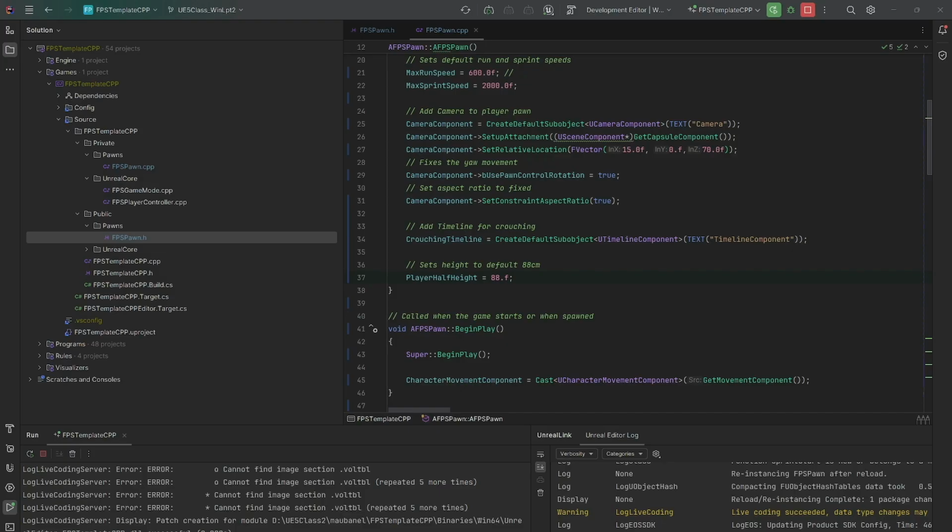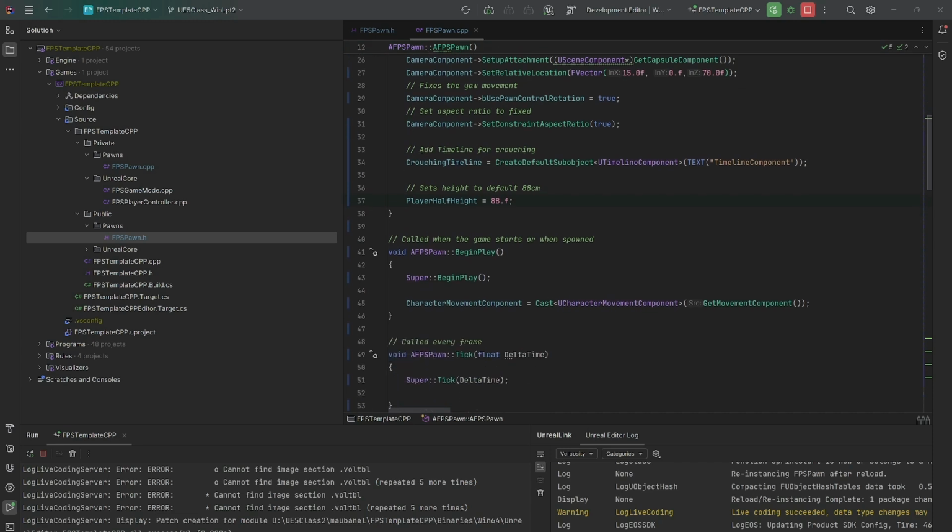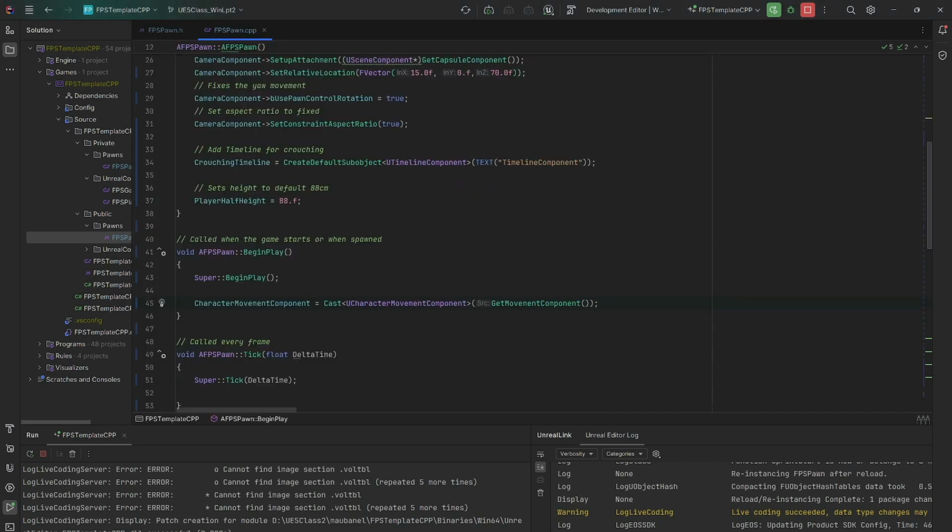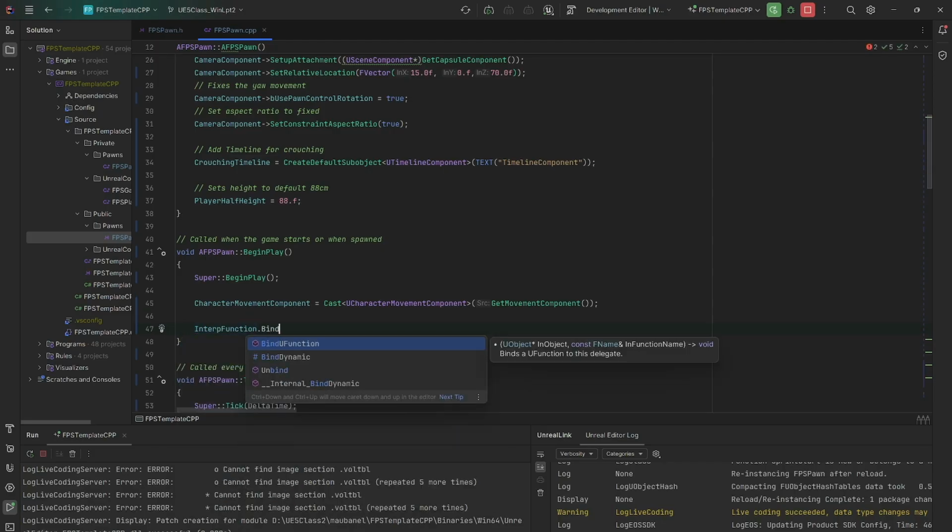So essentially in our pawn CPP, we're going to go to begin play. And there we get our movement component. And then now we've got to bind that component and add that float curve to it. So we're going to go interp function dot bind UFunction.